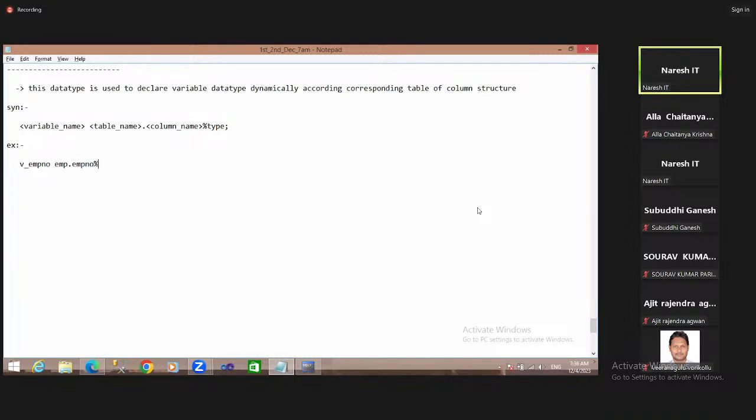EMP dot EMPNO percentile type means this VM number data type is exactly matched with the employee table's employee number. Currently, how much? Number of 4, number of 10, number of 20, exactly as it is taken. VSAL, EMP dot salary percentile type, just like one. Okay, see one example program.